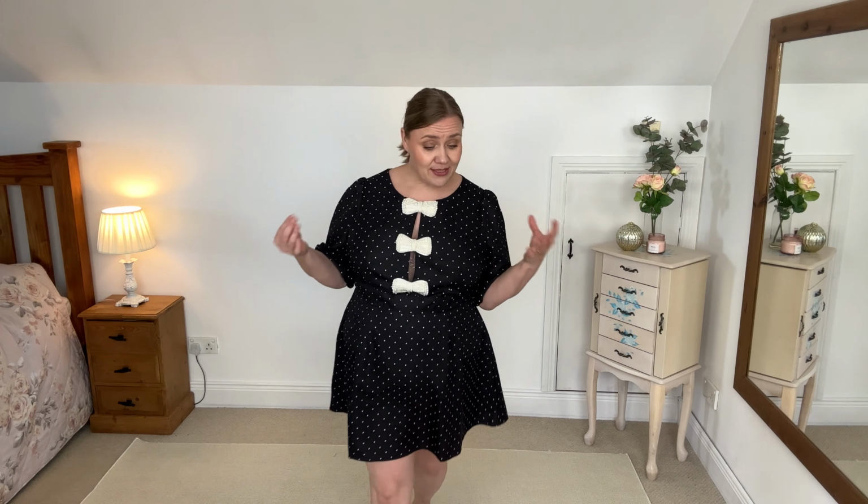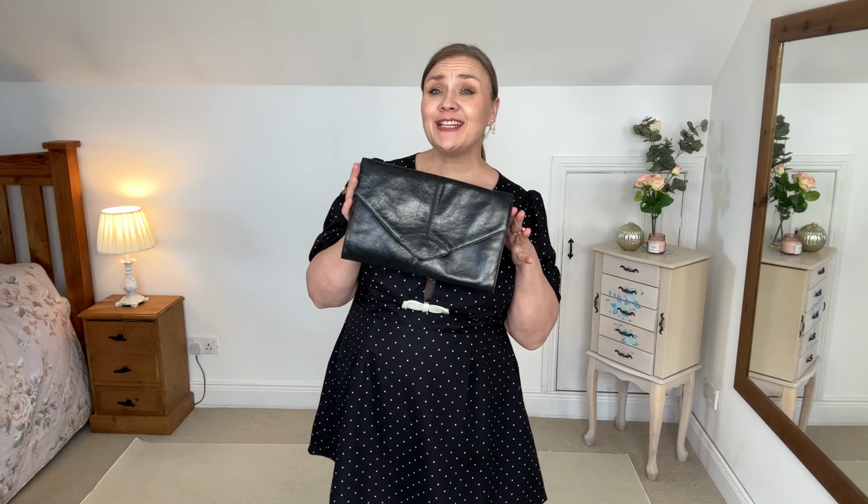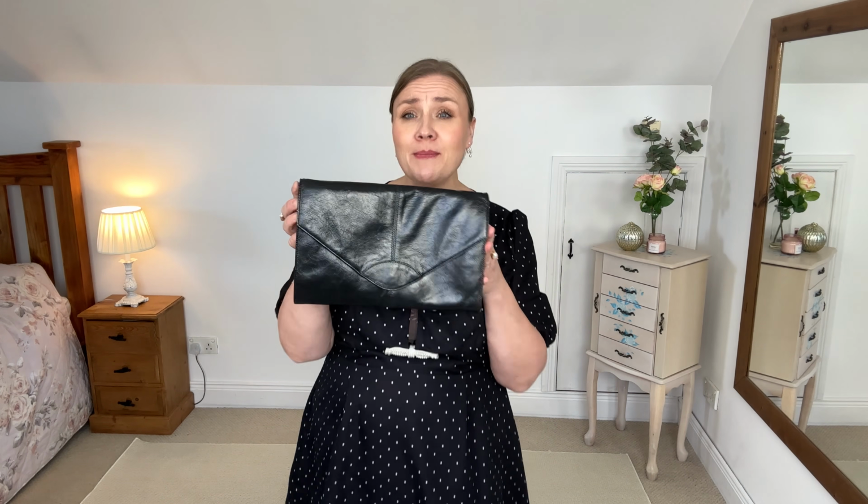This dress is on the shorter side, which I personally love as well, because I really get to show off my pins. And it doesn't take very much to finish this dress as an outfit. I would simply just add a pump, some pearl accessories, and finish off with my latest purchase in my handbag collection. Her name is Jackie.